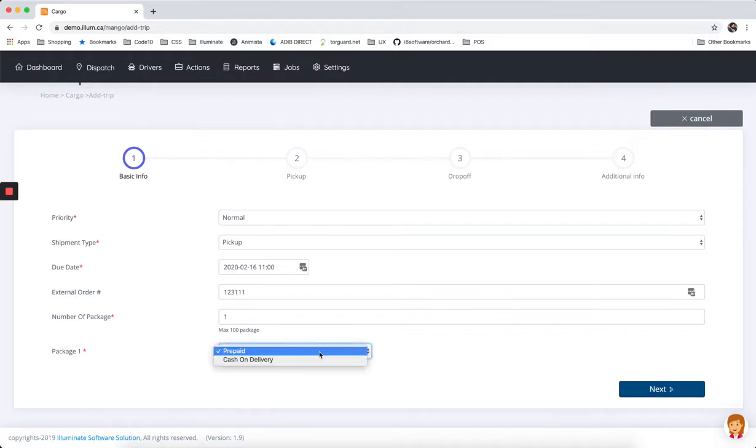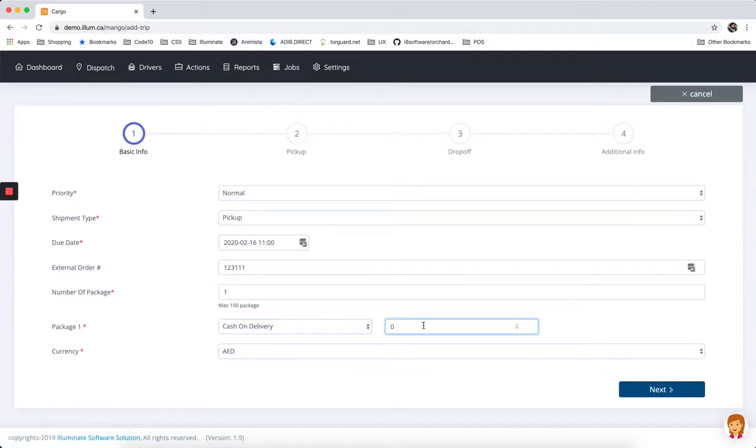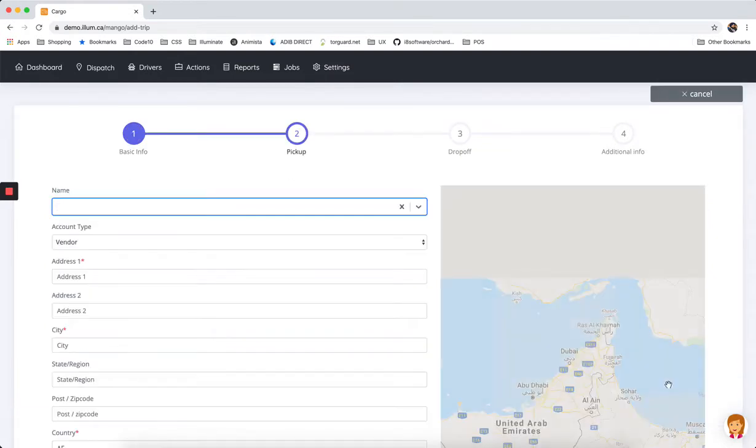And of course, if you want, the system is capable of handling prepaid or cash on delivery services. So for example, if you were to do COD, you can enter the value and then the currencies that you would set up in the system in advance. But here, let's leave it as prepaid.